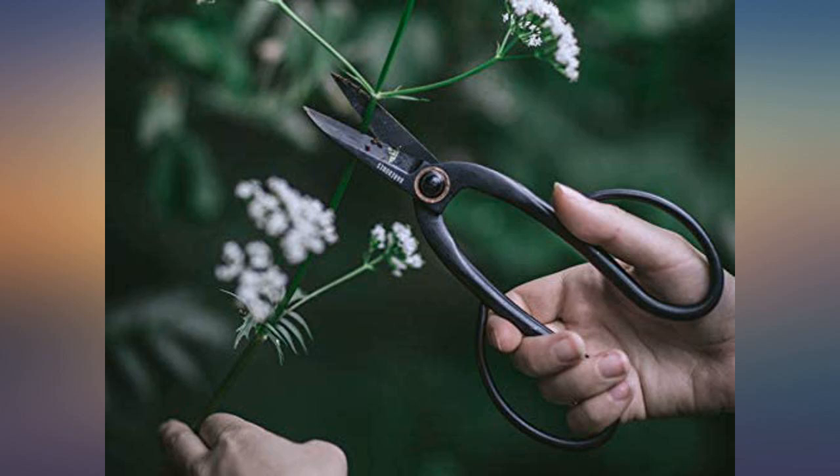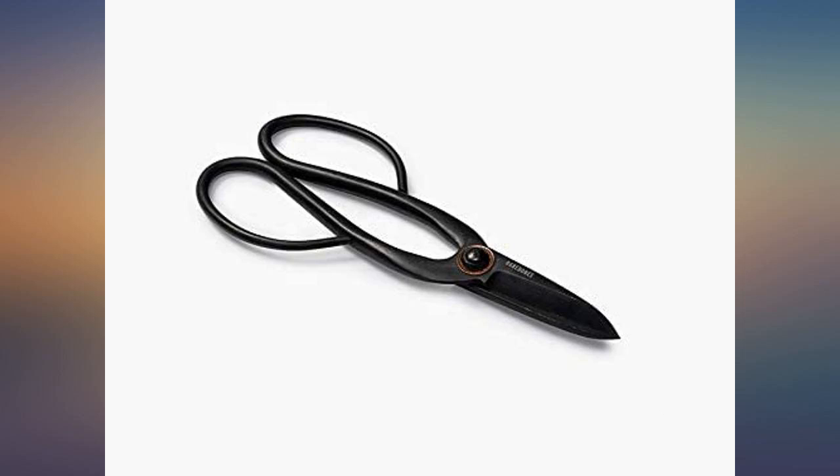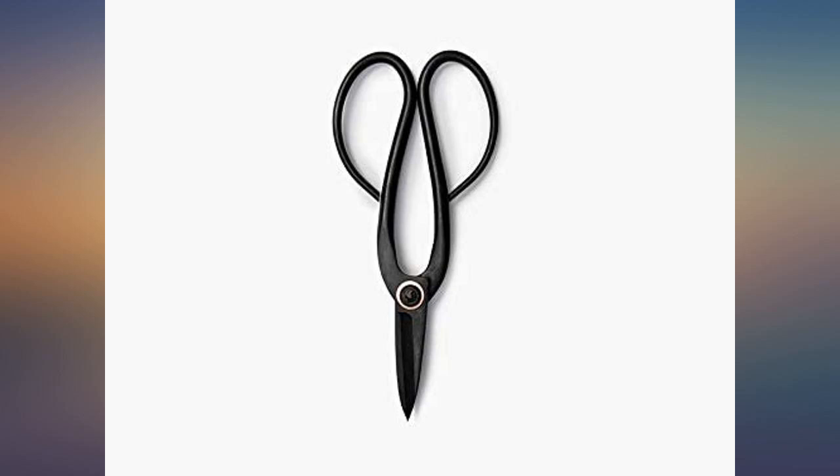Sharp and sturdy, good for all kinds of gardening projects. They were recommended to me from a friend. Very pleased with product. Good quality shears. Glad to have found it on Amazon for a cheaper price.